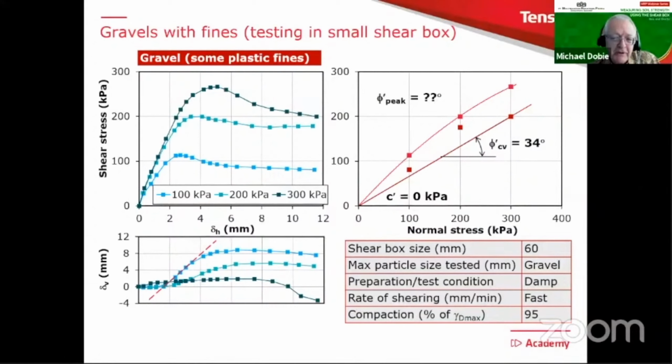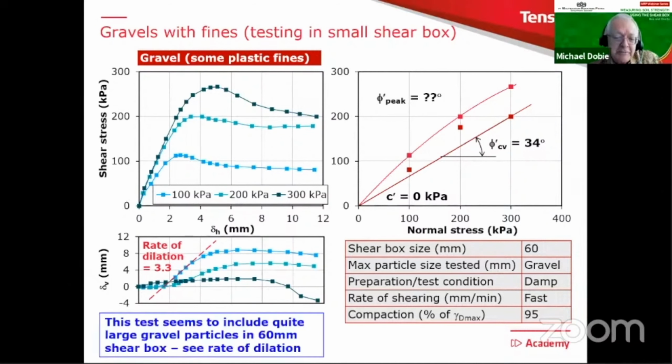If, for example, you put a straight line on the peak strength values, you're going to predict a very high c dash, maybe 50 or 60 kPa, which is simply not reliable. Another thing that's very interesting here, you can see a red line on the lower left diagram. This is the rate of dilation, which is an amazing 3.3. What does that mean? It means that for every millimeter the shear box goes horizontally, it moves upwards 3.3 millimeters. It's going up a really steep hill.